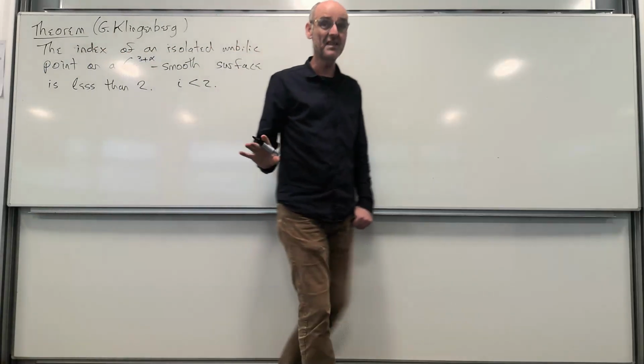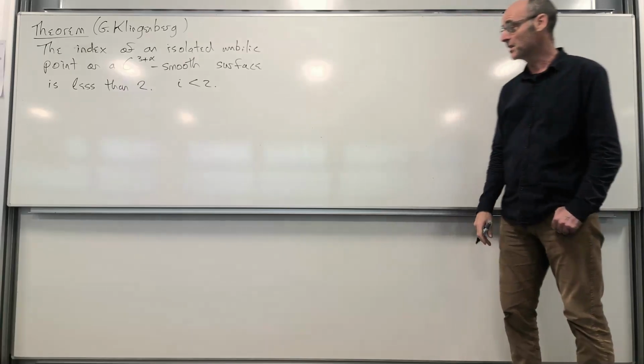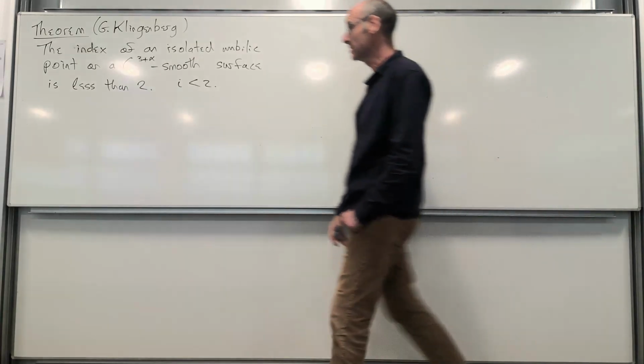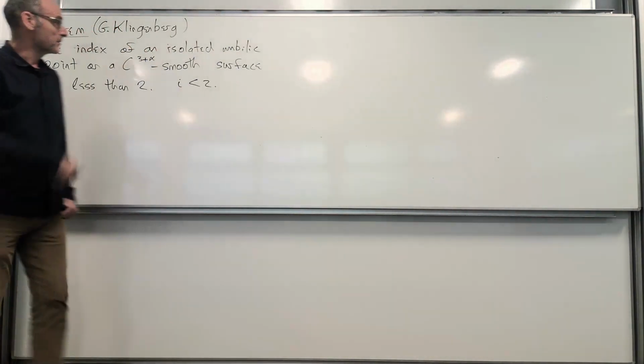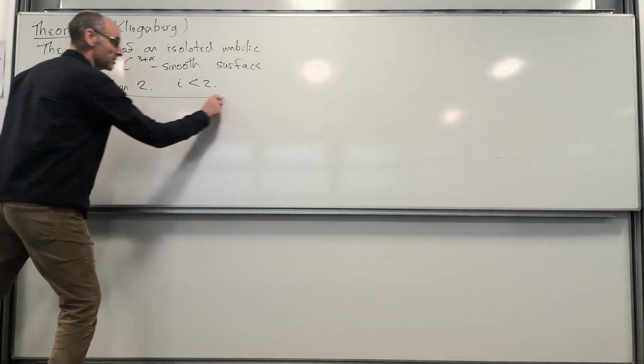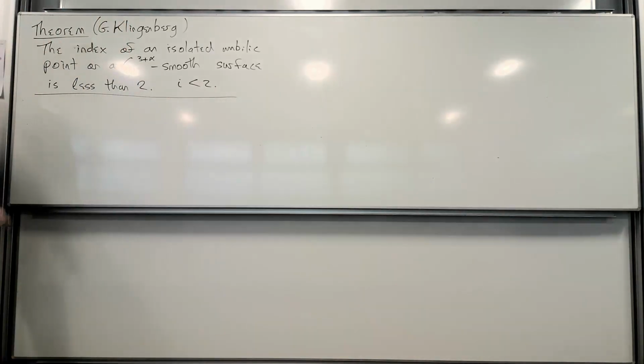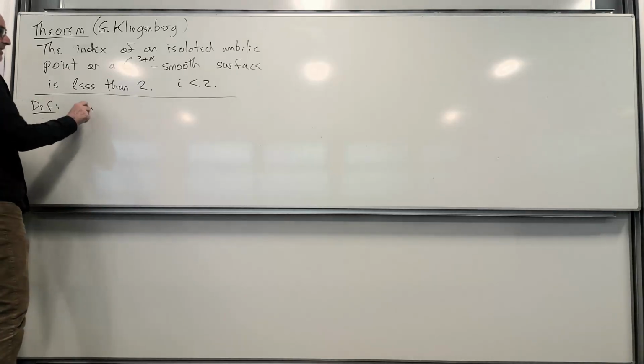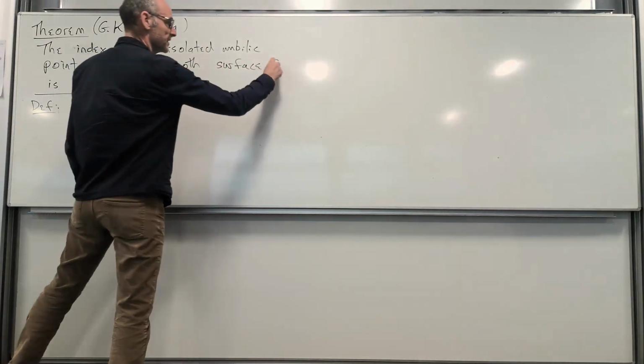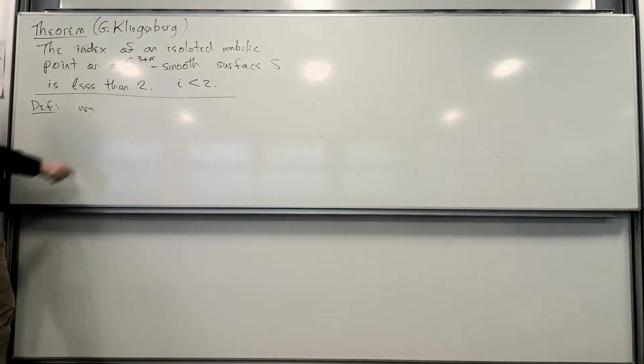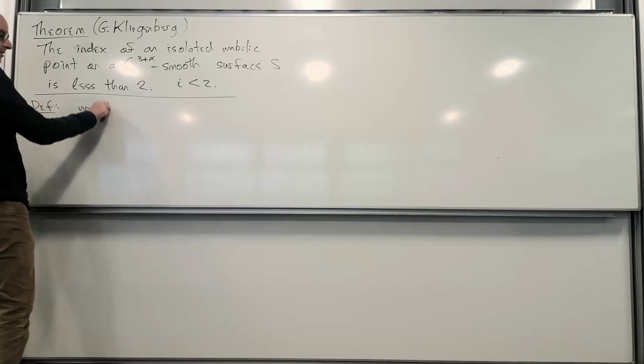We'll have more than one index as we go through this, so little i may as well be introduced. Now it is the umbilic index. So what do we mean? Of course, this is classical differential geometry. I guess just very briefly for definitions, and these are fairly standard. So an umbilic point on a surface, let me call the surface S from the get-go.